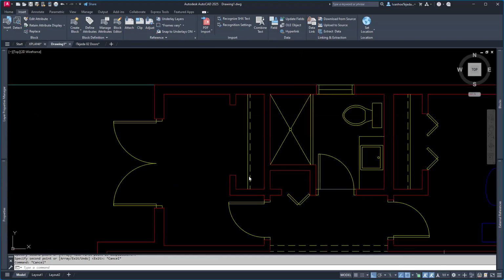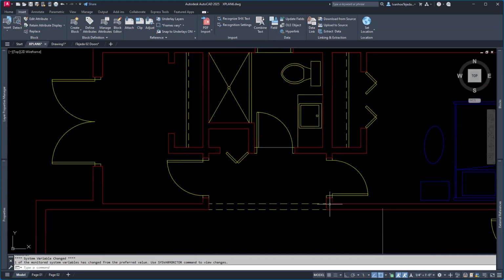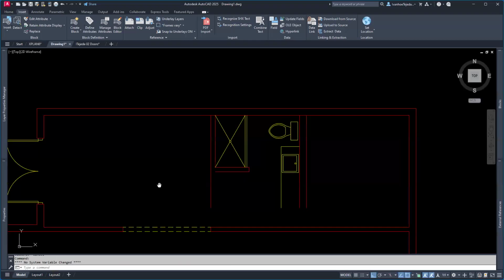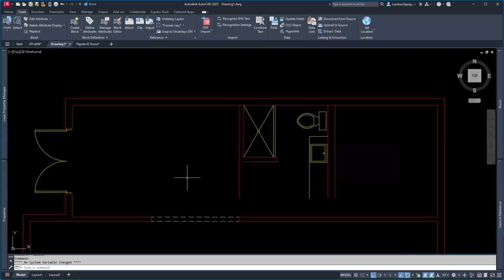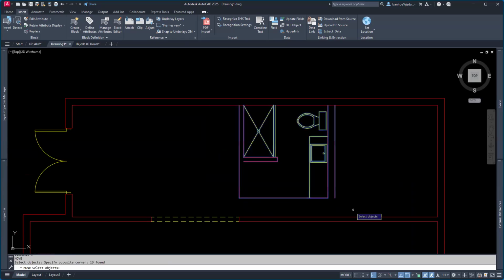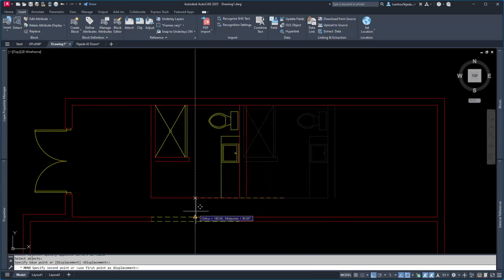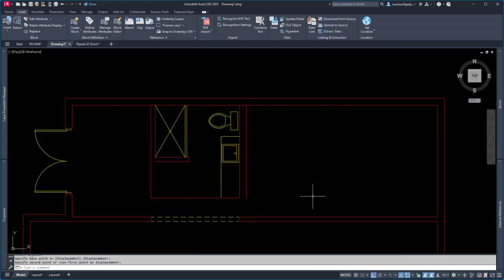So if I go back to my drawing, it looks like it's somehow centered in that space. So you'll need to find a way to center it, however you want to do it. It doesn't matter. Here's some examples of how I might center it. I might draw a line here, over that way, enter. And then I'm going to type M, enter. I'll window everything like this, enter. From this midpoint, bring it over, line it up with that midpoint, take it straight up, and give it a click. It's one way to do it.